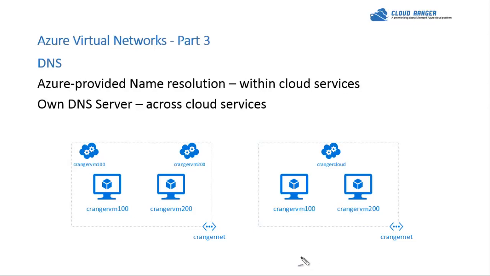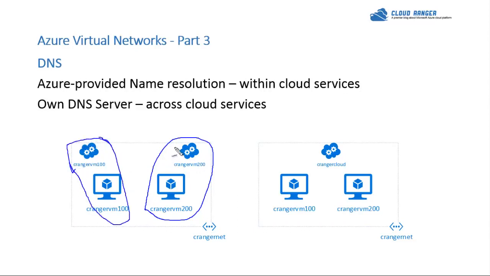Let me grab a pen real quick here. When you create a virtual machine, and so far with the ones we have created, every time it gave us the option to create a cloud service with that virtual machine. So we know that every virtual machine will have a cloud service. The cloud service will contain a virtual machine. And looking at our previous session, you know that a cloud service could have multiple virtual machines in it as well. But so far, we have just created a virtual machine and we have always had a separate cloud service.